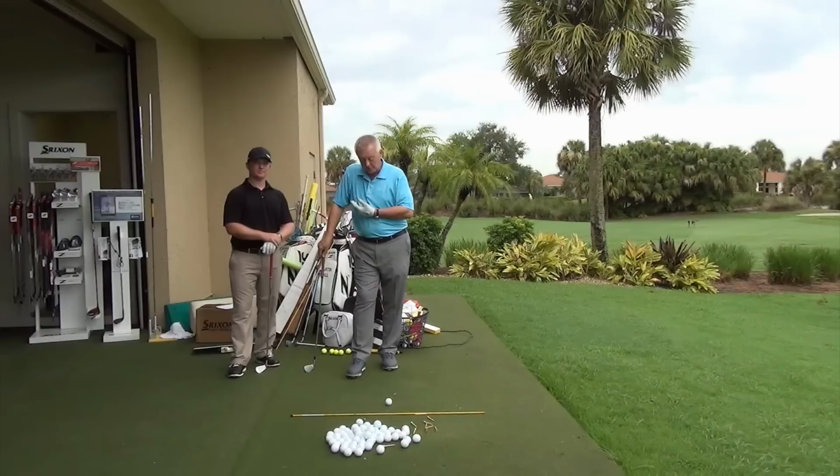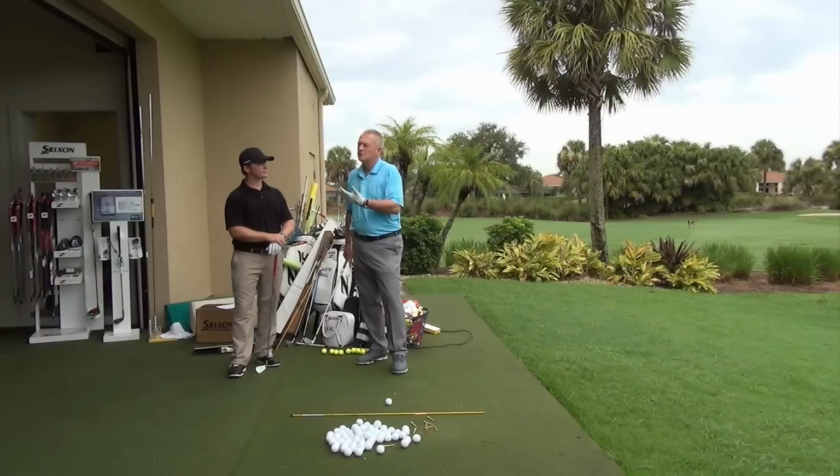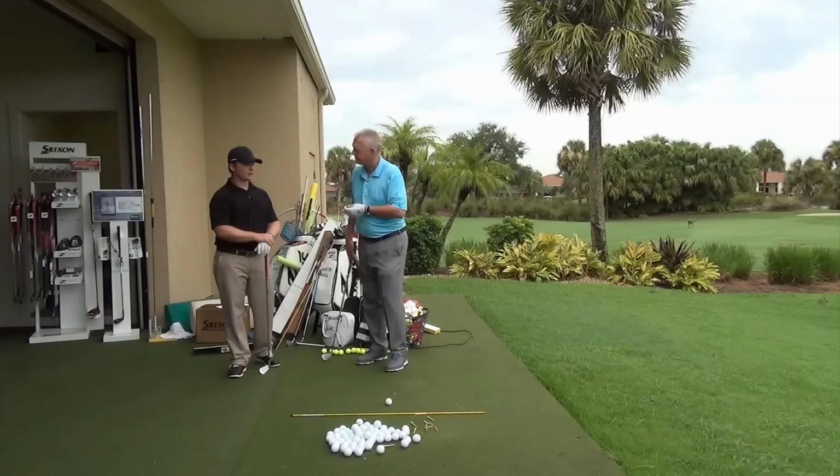But we teach a lot of 15 handicappers, 20 handicappers, 25 handicappers? Yes. People who struggle, and I think you would agree that finding the ball-turf contact is not so easy, is it? It's not, and it's a common thing that we see with these types of players, with these types of handicaps, hitting it solid.